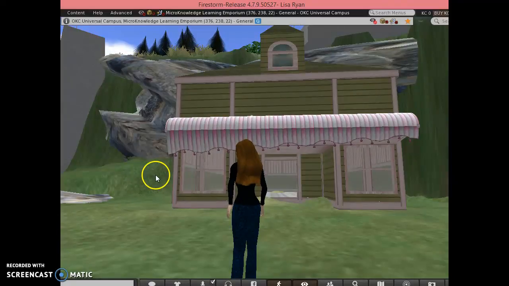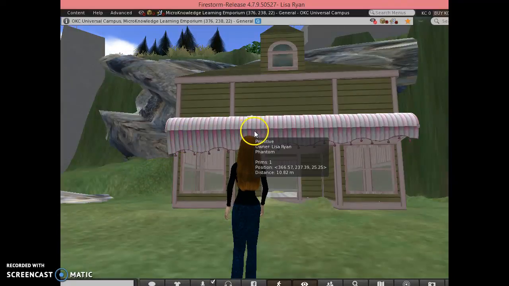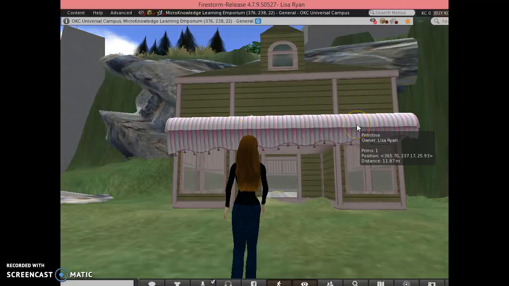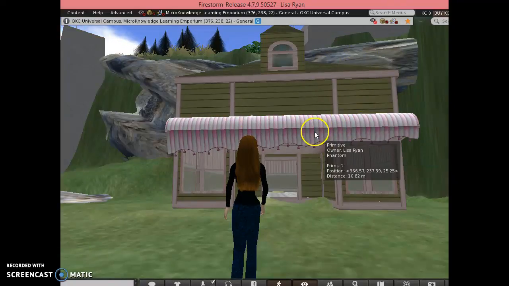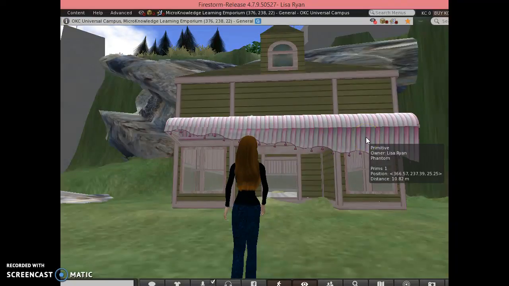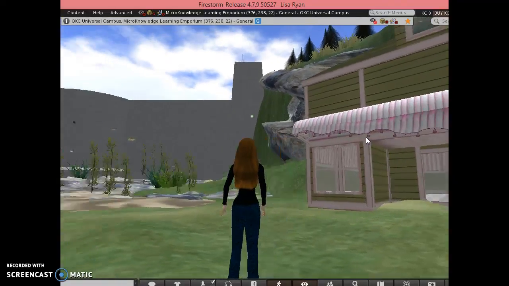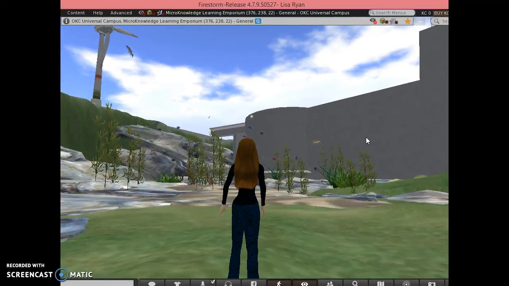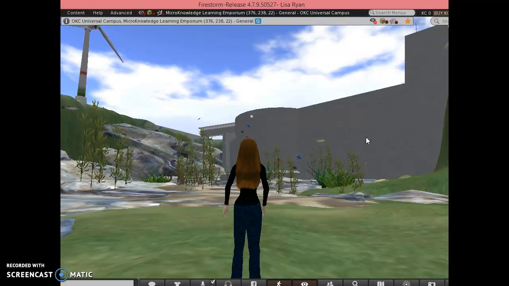But I was practicing with the flags, and this building has an awning, but the building was one object. So I needed to unlink the building so I could click on the awning, and then I created a softer effect so that the awning looked like it was blowing in the wind. So fun stuff. But let's see if we can add a building and maybe create a sign and do all that fun stuff.